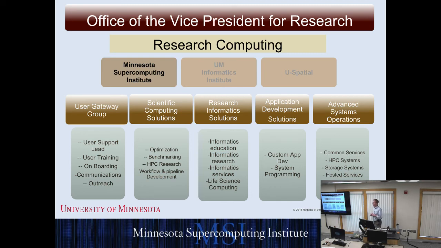Within the Minnesota Supercomputing Institute, we basically have five functional groups. If you were to just use our services, you might only interact with our user gateway group and perhaps one or two of the solutions group. The solutions group, those three center groups on this slide, typically are working on funded research or on projects that are very focused on keeping the organization going in various ways. But obviously our user gateway group is very much engaged with onboarding people, developing the interfaces like our website and the dashboard that you use to get resources for MSI.